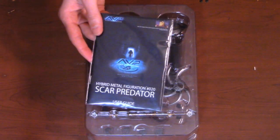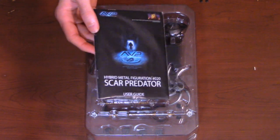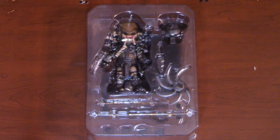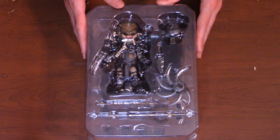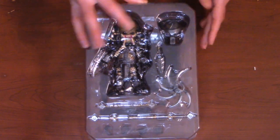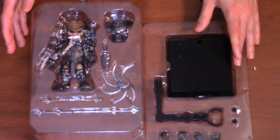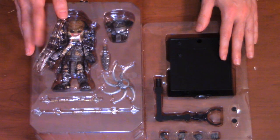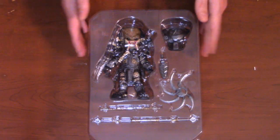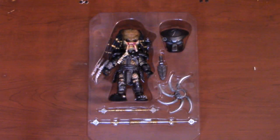Now what's really neat is you do get a manual with the hybrid metal Scar Predator. I've already played around with it, so I'll just go ahead and set this off to the side. And you do have, of course, that vacuum form seal, so we'll just go ahead and lift this off. And there's two parts to this. So you have the stand on the bottom and you have the figure on top. So we'll go ahead and look at what's on the top of it, which will be the figure and the accessories first. Now there's also yet another vacuum form seal, so you'll just go ahead and lift this off, set it off to the side.